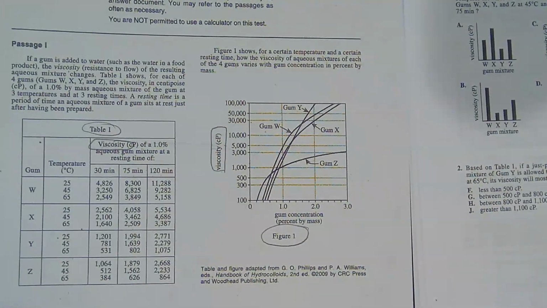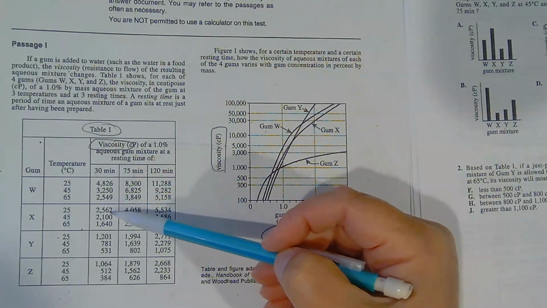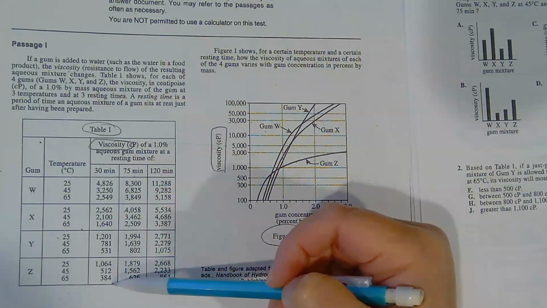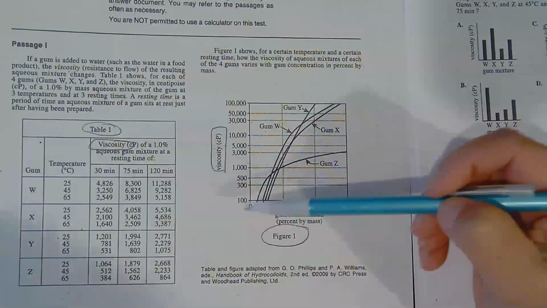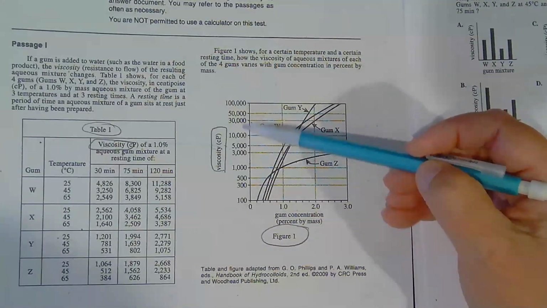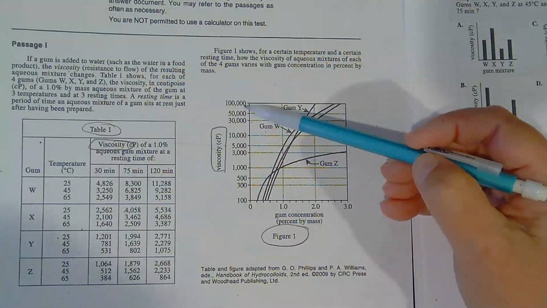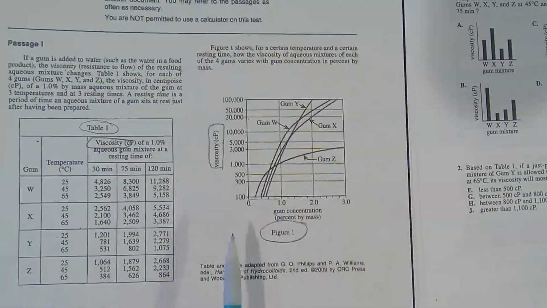The other thing I'm going to notice is whether there are any trends in the numbers. I see these are getting smaller, way smaller here. Nothing really too big that I can identify. Here I notice that these aren't necessarily going up by the same amount each time. And then this is 1, 2, and 3. So once I look at that, then I want to go over and investigate the questions.